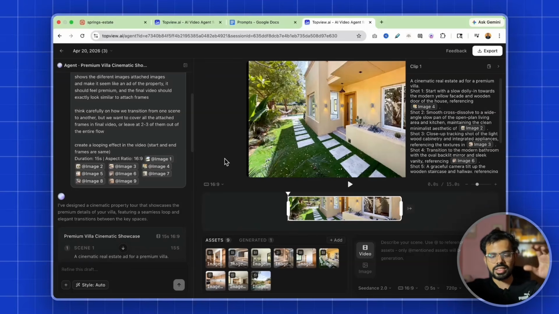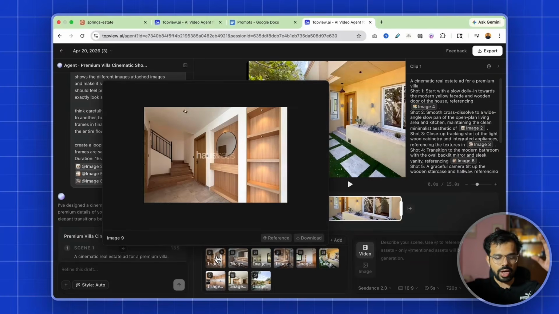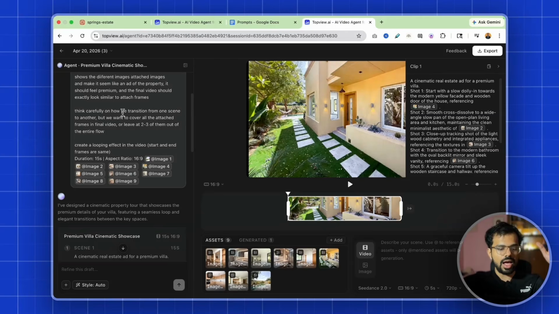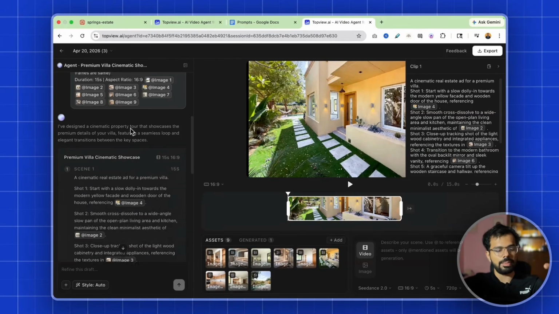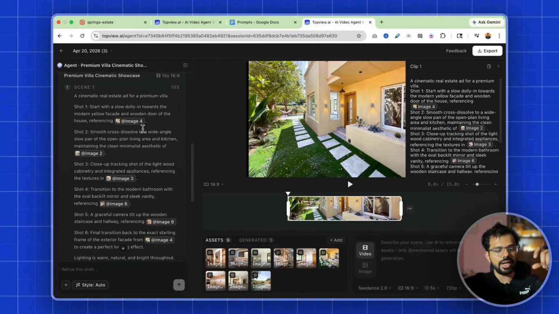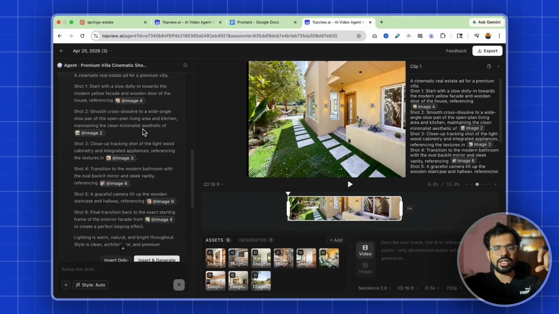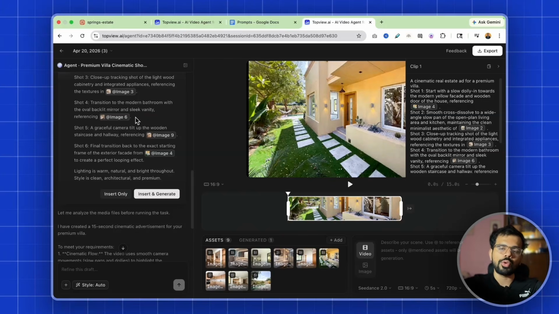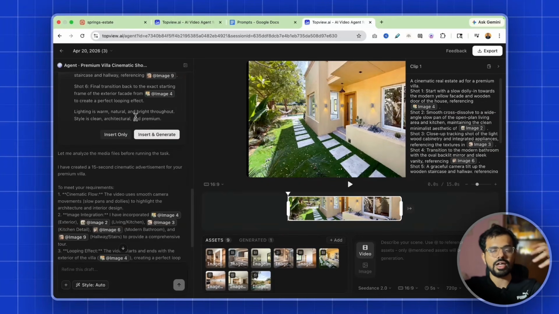Now look at this case where I wanted to create a cinematic video out of the images of a building. So I gave it multiple images of how the flat looked like, and I did not give it any other information. It planned the entire cinematic scene, what each scene would have, what would be the camera transition, and how all of this will stitch together. And it gives you a plan. You can either approve it or make a change somewhere and then ask it to create the entire video. And the entire video looks absolutely cinematic.